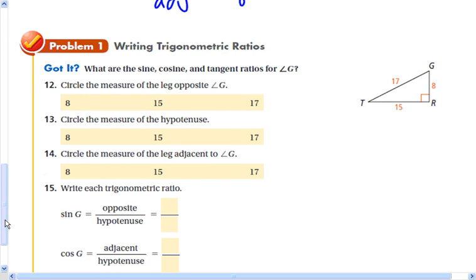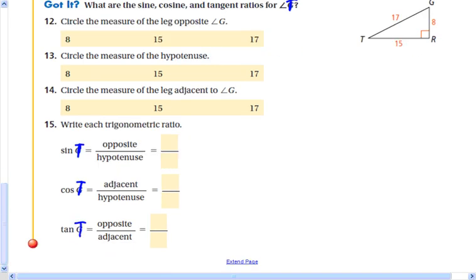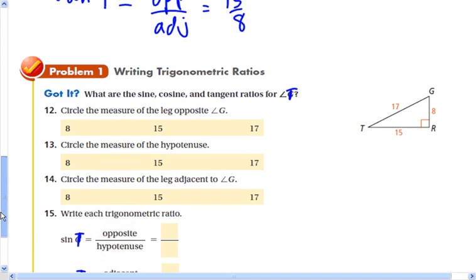I'm going to change this problem up a little, otherwise it's exactly the same as the last problem. Change this to angle T, and each of these down here to angle T, so that we're making sure we can find the ratios with respect to angle T also. So now we're talking about this T here. You can pause right now and see if you can figure this out.